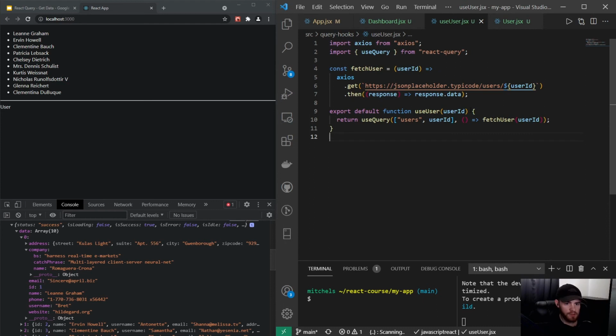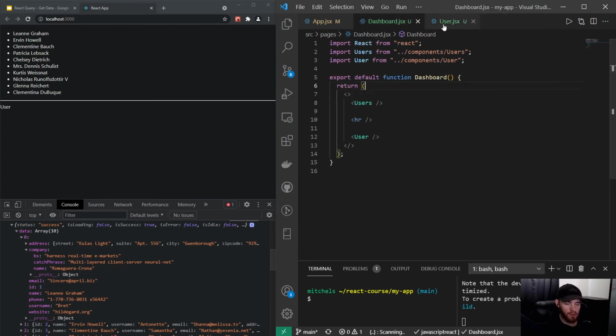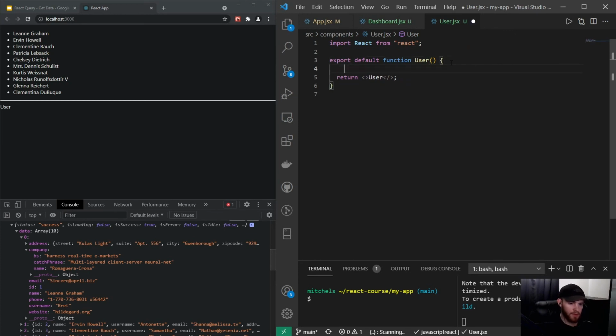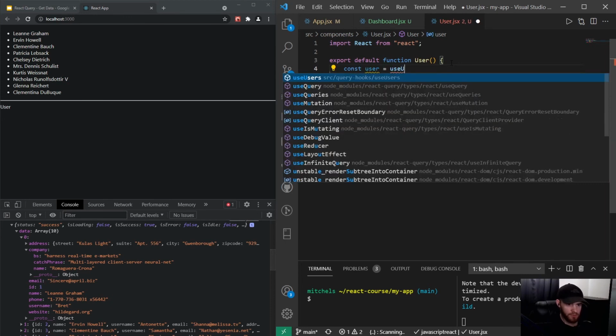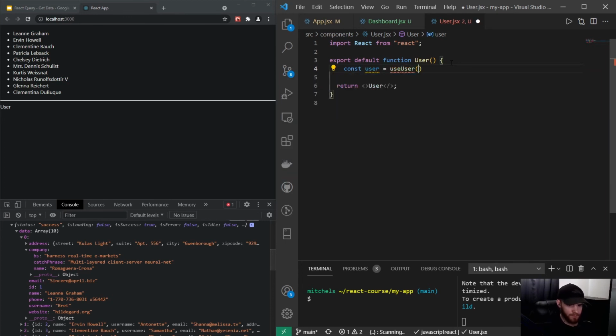So I will save this file and I will go back to our user component. And now here I can make use of that hook by saying const user is useUser. And let's import that.